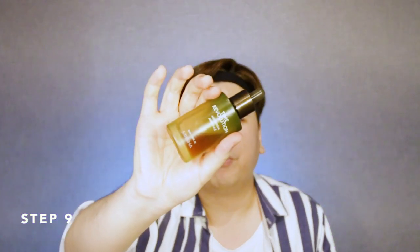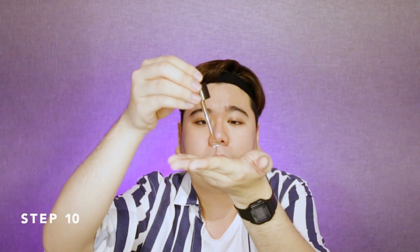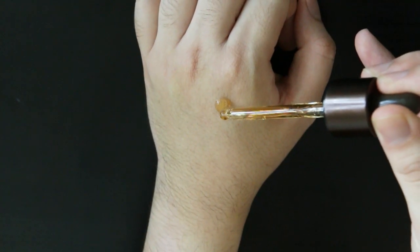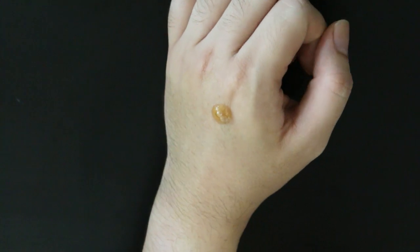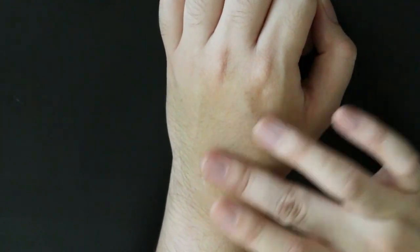Up next I have the Artemisia Ampoule from Missha. This is so so good — if you haven't picked it up, I urge you to pick up one now. This is better than anything I've used; it's better than Cica serums that I've used. This is basically an Artemisia ampoule that helps to alleviate redness and basically any sensitive issues you have. It helps to calm down your skin. It contains 70% of Artemisia extract and they are double fermented, which increases the efficacy of the ingredients. I usually use one whole dropper of it. It has a very herby scent similar to a lot of mugwort or Artemisia products.